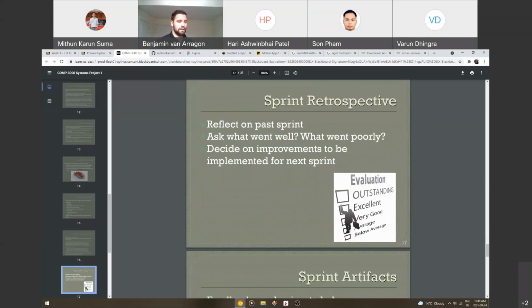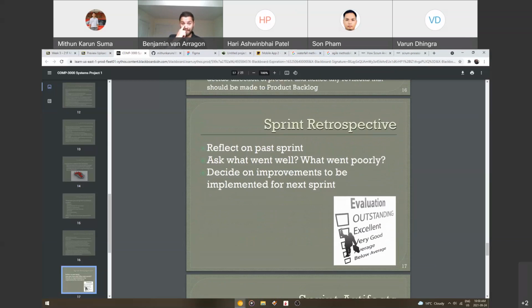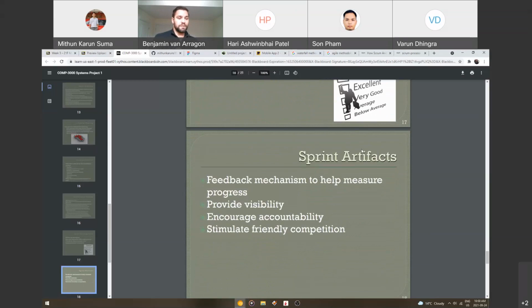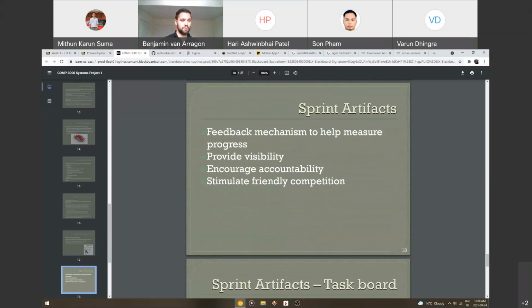Cool. So then as a group, after that meeting with me, you will have a meeting with yourselves to say what went well, what went poorly, and how do we improve for our next sprint? How do we get better? So lots of meetings, as you can see, but it's not wasted time. They're really quick, snappy 5 to 10 minute meetings. What are you working on? What can you do better? And then you get to work as developers. You don't necessarily just stay in meeting rooms all day.